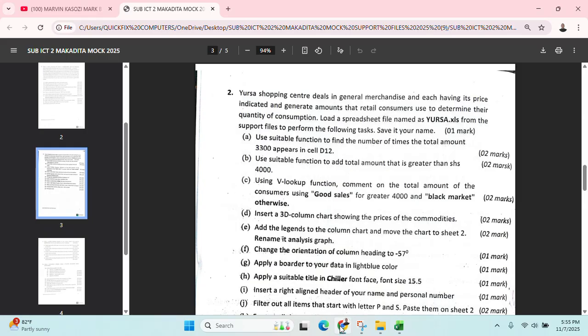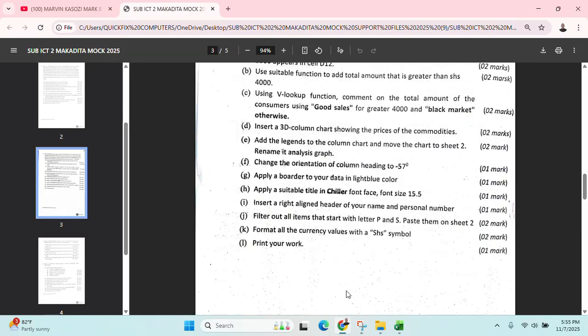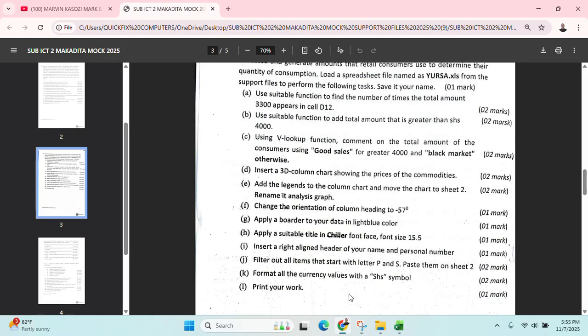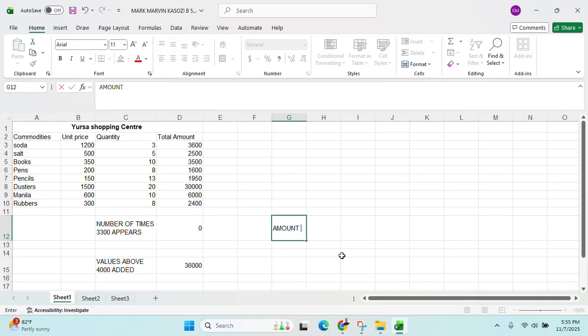And I've not been provided with any vertical table in my spreadsheet. I'm not having any vertical table. So I want to just come up with my own creativity to create a vertical table to do a VLOOKUP. The vertical table I'm going to create, I'm going to put it at H12. You see, I'm in line with this label. You should make your Excel tidy. So I'm going to type a label. The label could be amount. And then another one here can be comments.